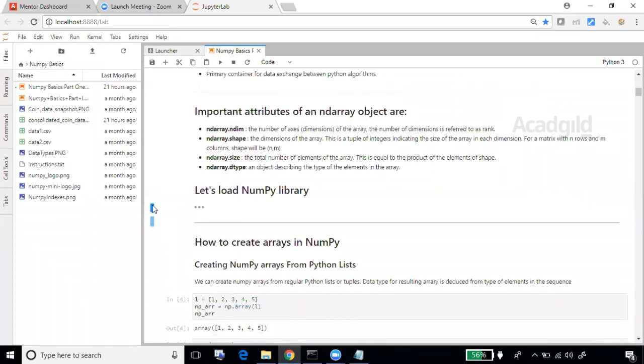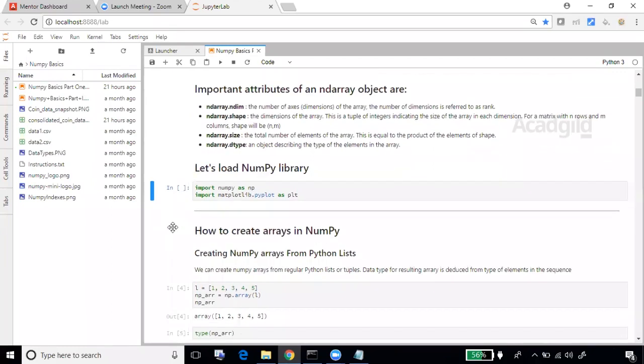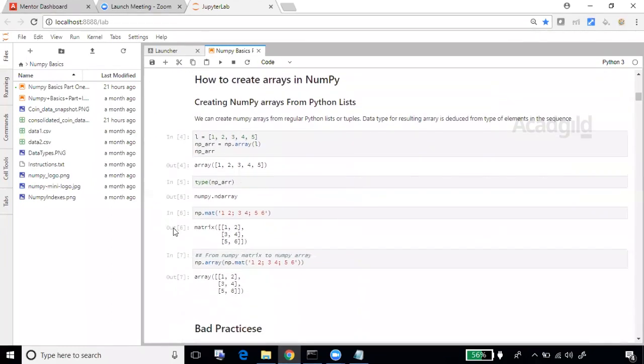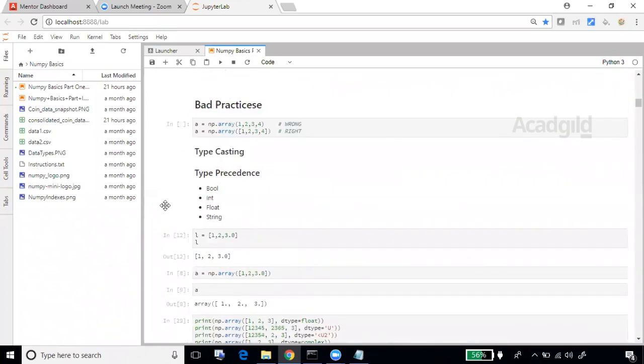We use import numpy as np. np is the alias that we give, but numpy is the library that we import. Okay, so let us move. What we saw is that to create the NumPy array, first of all, we have to create a list, and that list can be used as an argument to np.array, and then our ndarray object will be created. There are multiple ways to create this ndarray, but one thing we have to remember is we have to give it a list. We can't give it numbers separated by commas like this.